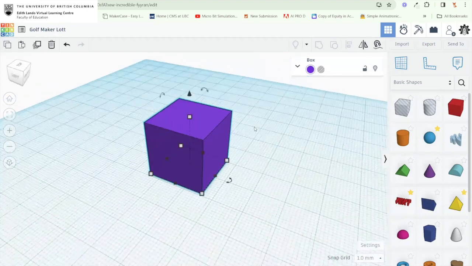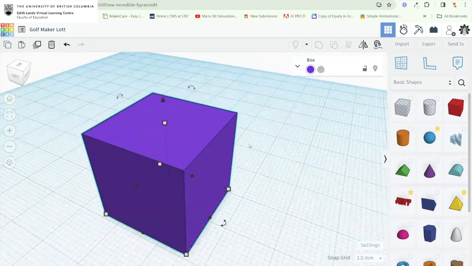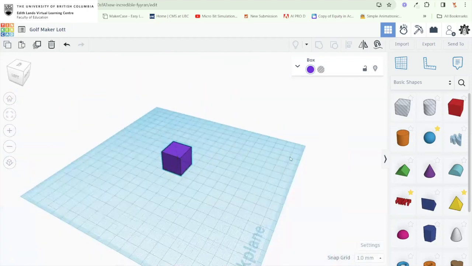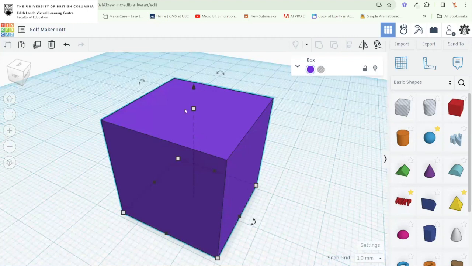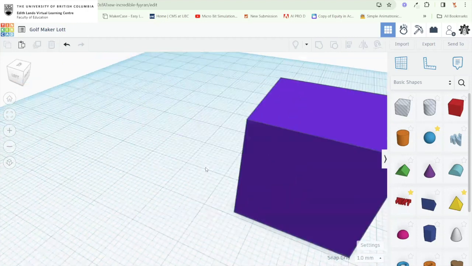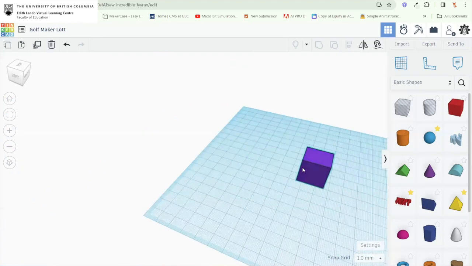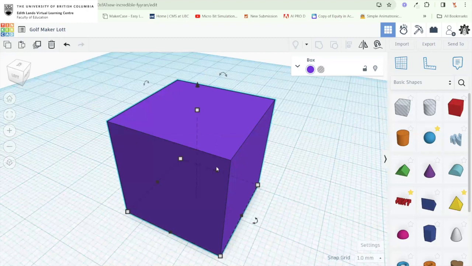The second thing to note, or I guess the third thing to note, if you zoom in on your box, or let's say you're in a weird spot and you're like, my box is way over here, what the heck's going on? If you hit F on your keyboard, it will zoom in on it. You can either hit F on your keyboard, or you can click on it and click this button right underneath the house. This is called the focus button, or fit button, I guess it depends on which one you think it is. That allows you to zoom in on the shape that you are focused on. You can see there's the shape.